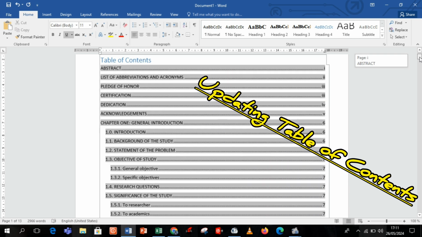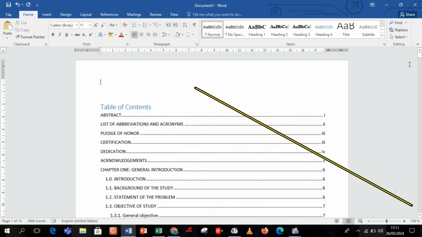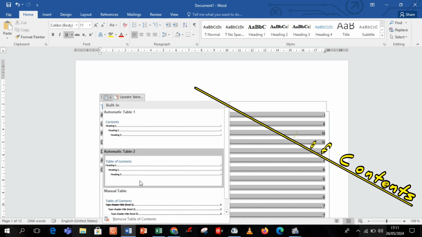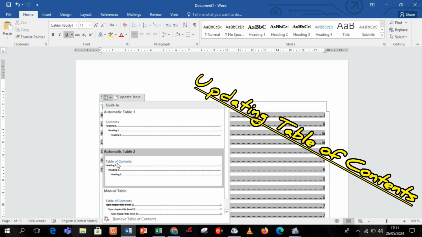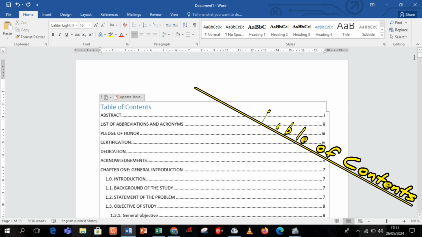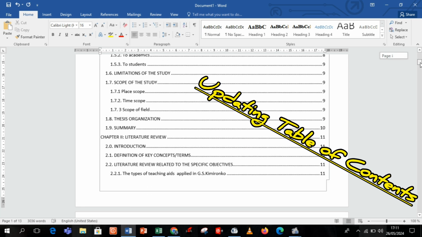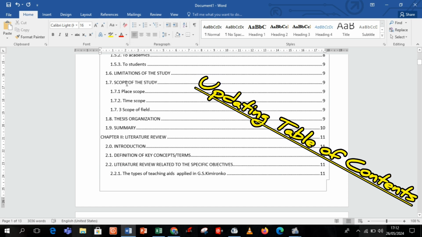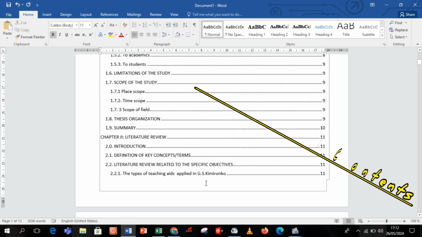I go back there. Once you click on your table of content, you will see update, and you click on this drop down, and you choose heading, and you choose type number 2 as you chose before. Once you choose type 2 and you scroll down, you see they were increased. I stopped on 2 academics, but the table of content is already increased because I also increased the headings.